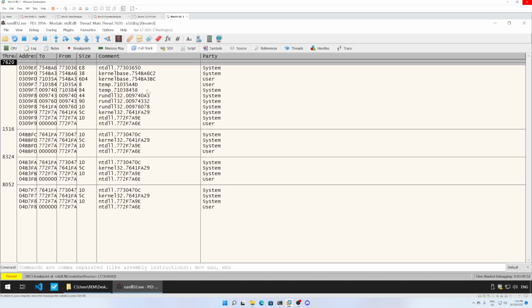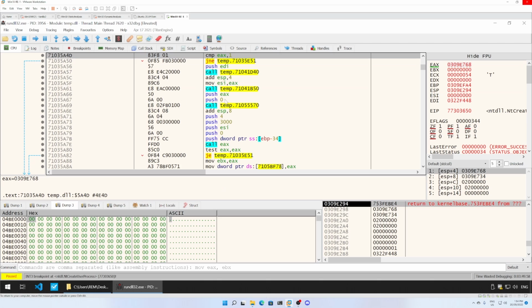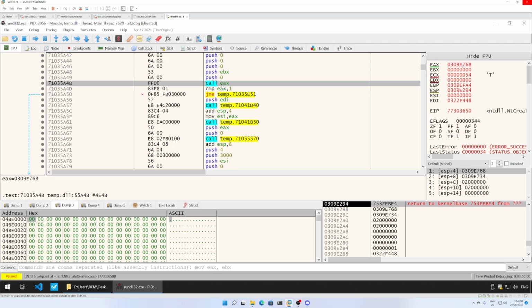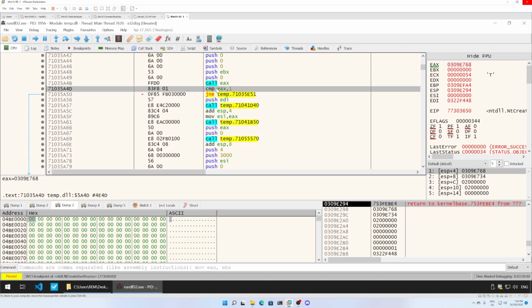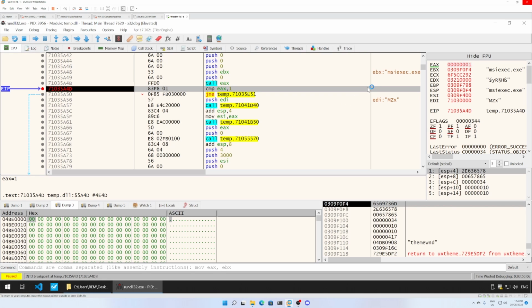Let me go back to the call stack and I'll look for the place from the temp.dll where this was called, and it was called from here, this call to call EAX. I'll put a breakpoint here and press play. And now we can see that actually the process which was created was msiexec.exe.